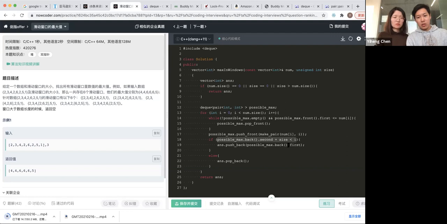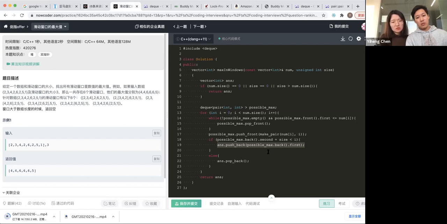If the largest number's index is out of our sliding window, this condition will not be satisfied, and you go to the else branch, and you just pop the largest element, and you finish this round of the for loop. So you didn't execute this line. So the answer vector didn't get a result from this sliding window.